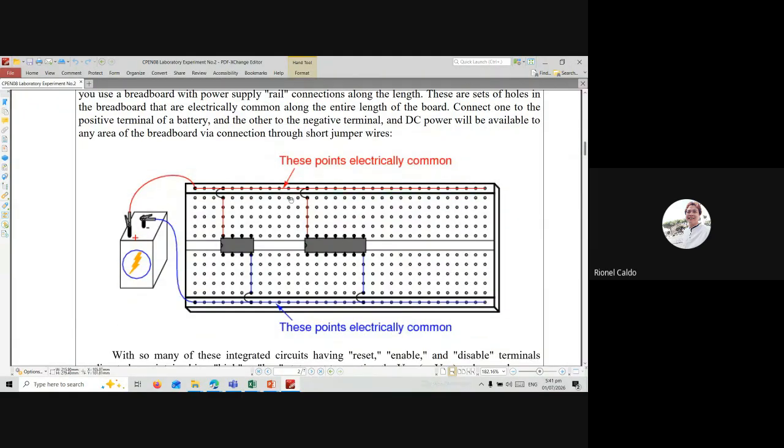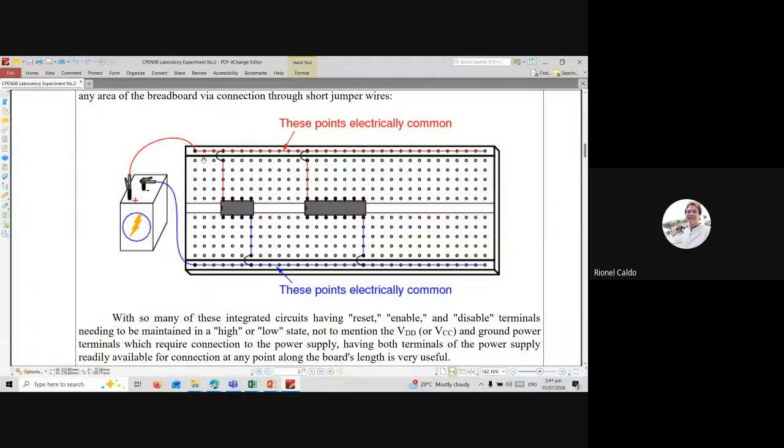So as I have said to you, yung typical na ginagamit natin na input voltage is around 5 volts na ideal to use doon sa mga ICs natin, reference to their datasheet, para hindi masira yung mga ICs po natin. So naka-note lang dito na yung mga red color here. So these points are electrically common. Technically, ito po yung ating VCC. And then yung naka-blue naman, that is our ground, which are electrically common as well.